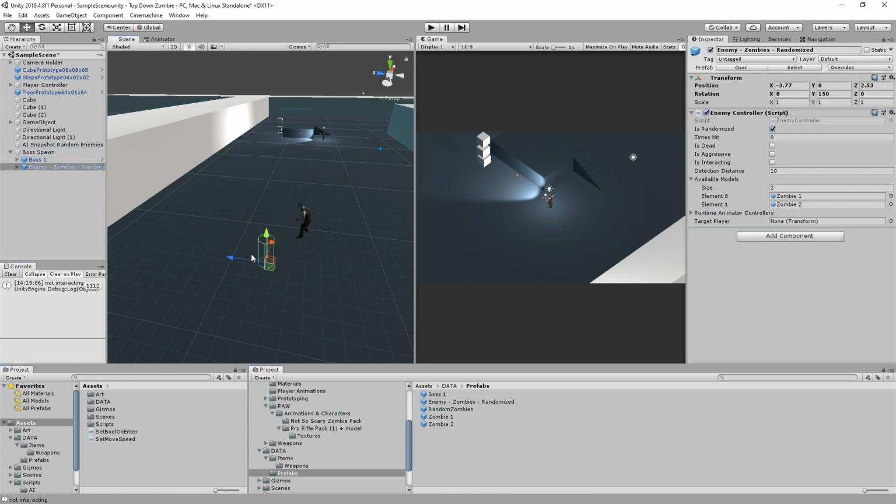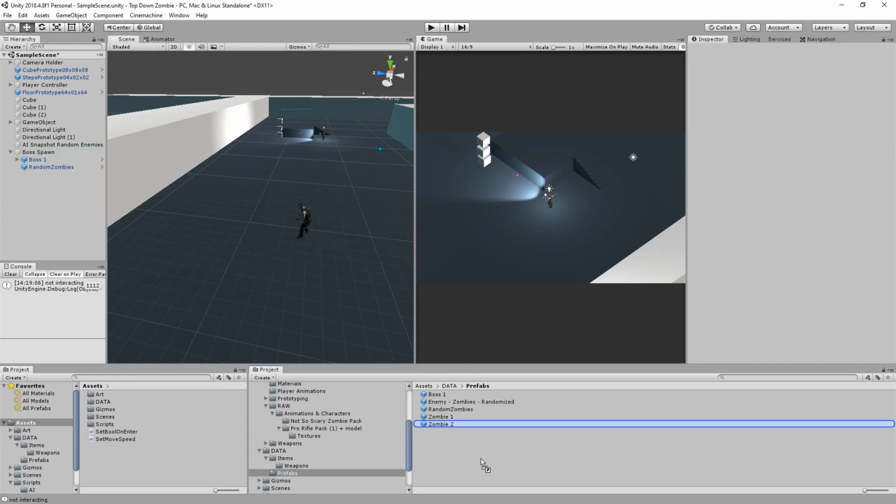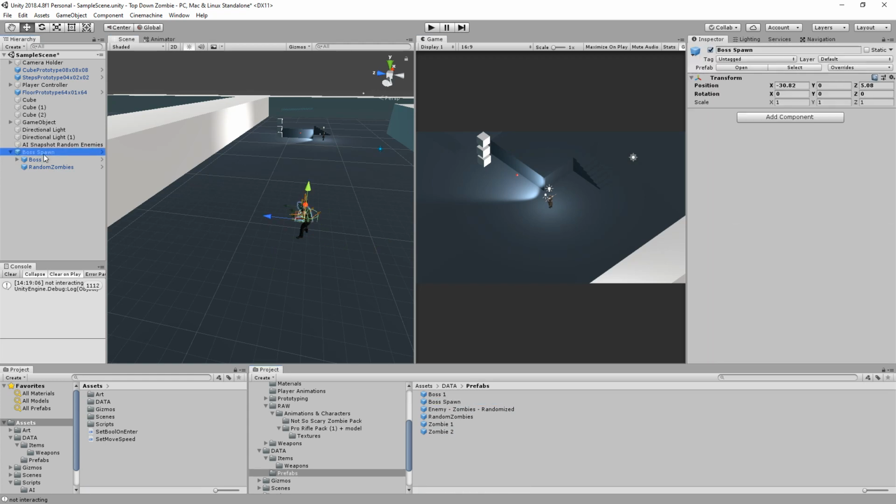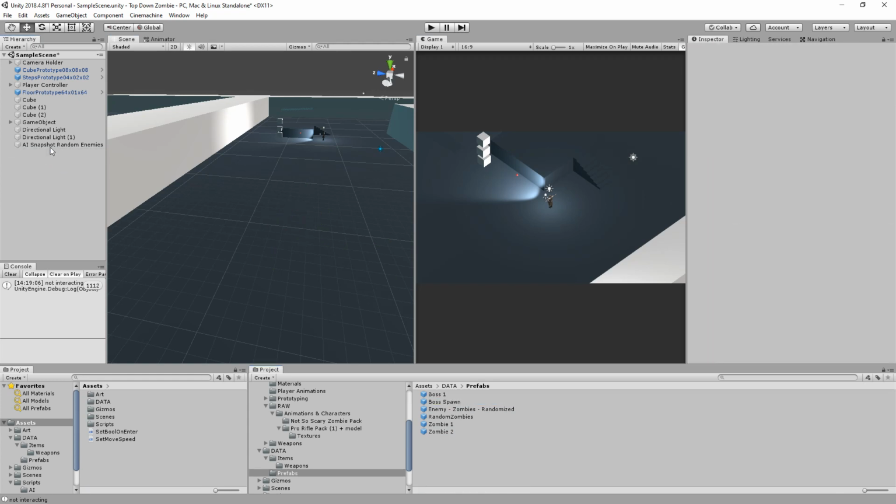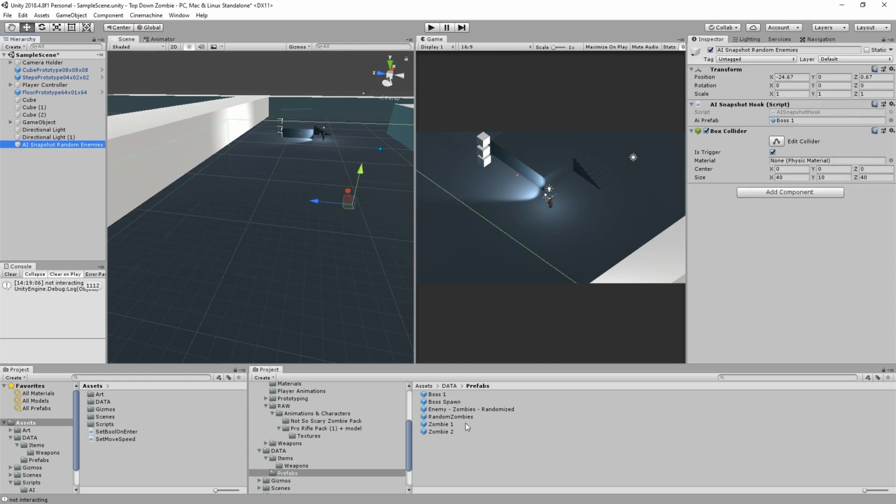I'm going to move them around. Or, because of the way it's set up, I can also take the random zombies and place it there. Then close that, boss spawn, close this, and on the AI snapshot for that, we can just take the boss spawn, parent it, or set it there.